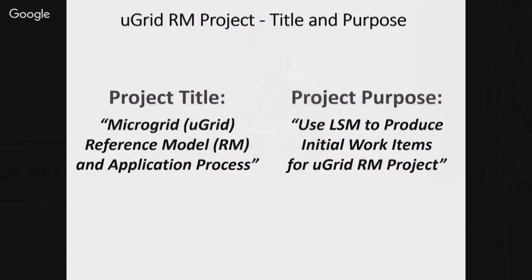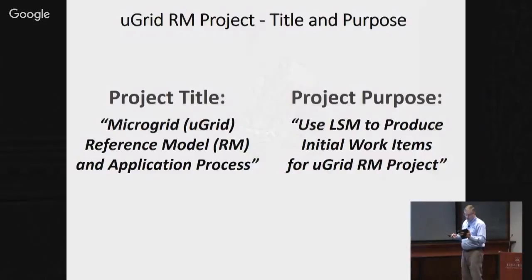Here's a quick look at the results of another flip chart exercise we did at the workshop, where the hats agreed on the project title and the project purpose statements and actually got those down on paper too. They vetted them, they discussed them as much as they needed to, but they got them down on paper.